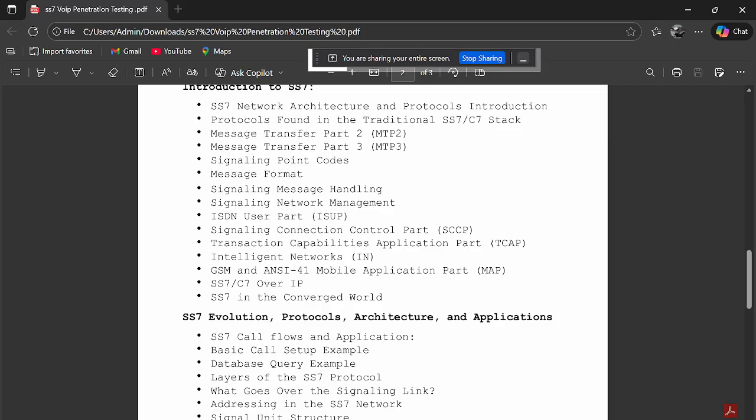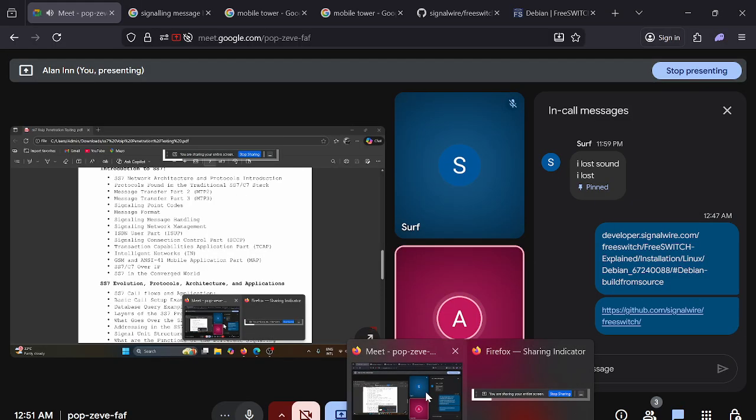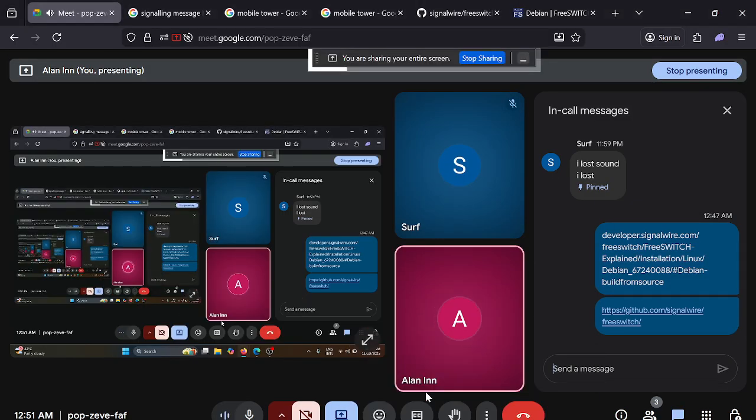Caller A is connected to switch A, and caller B, considered as receiver B, is connected to switch B, and switch A and switch B connect to each other. Switch A is connected to an STP, and the STP will transfer to switch B. Switch B will transfer to the receiver. This is the simple call path that works in every mobile call to the person you are calling.